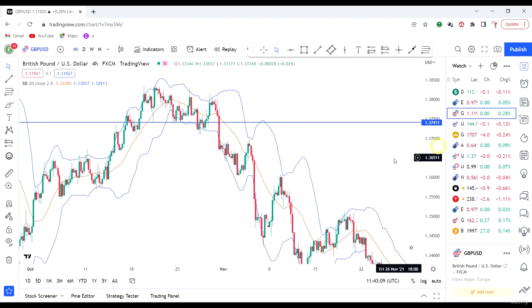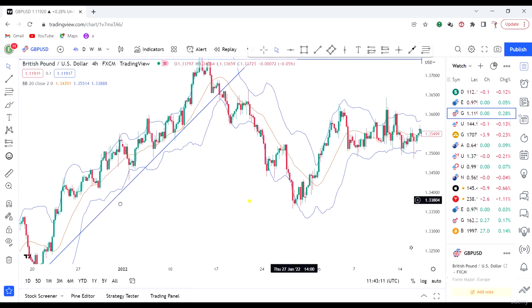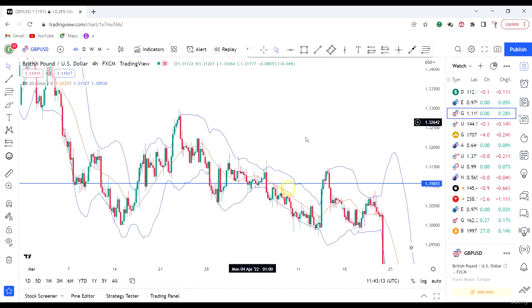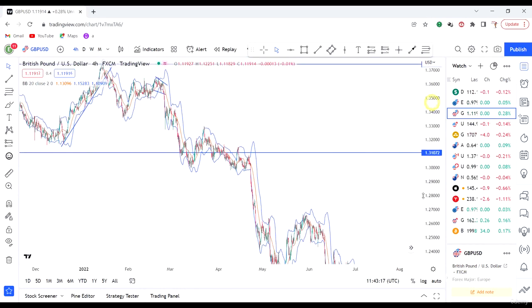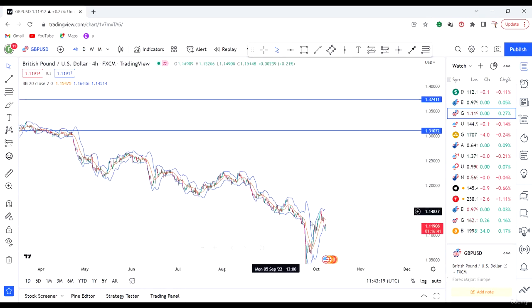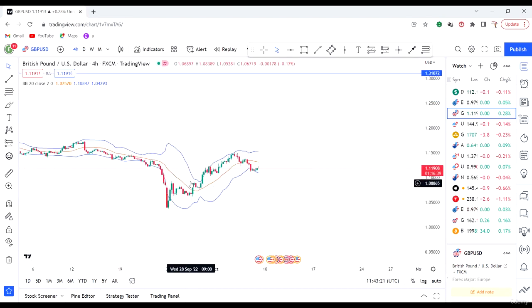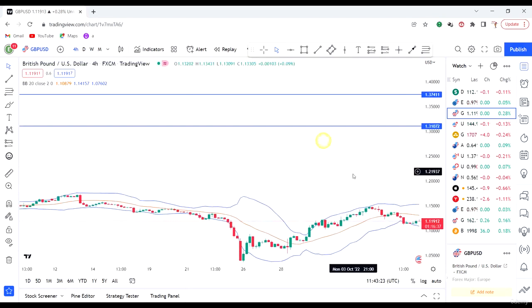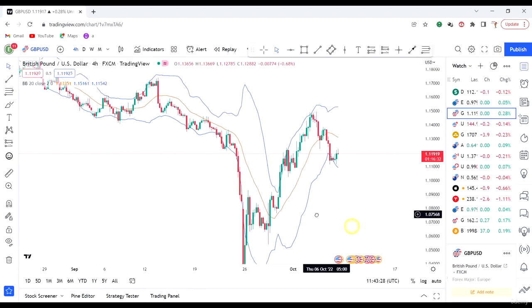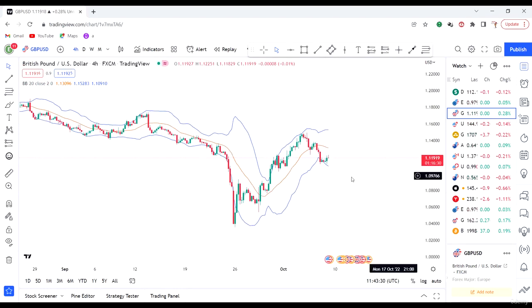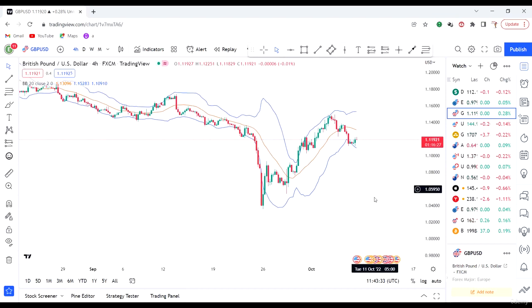As for me, I really do not use this indicator very well. I don't use the Bollinger Bands, but a lot of traders use it, and it's one of the most popular indicators. That's why I have decided to introduce you to it. It might be the style you want to follow, depending on what you want.